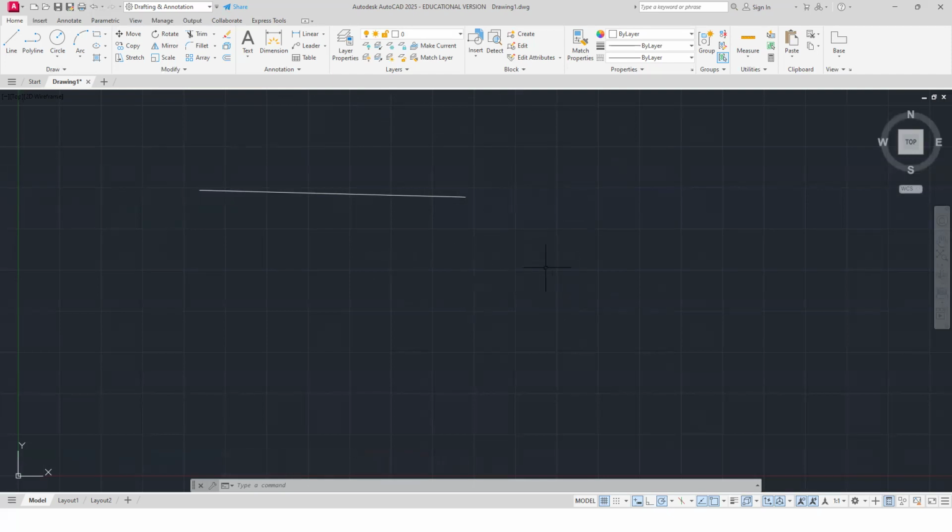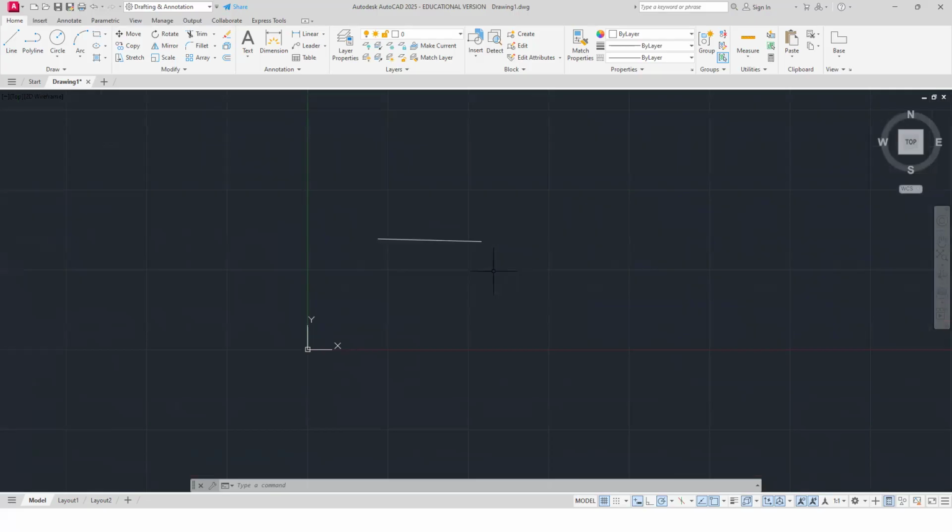In our modeling space here, we're going to draw 1:1. So everything we draw, we're going to draw full size right here. I can zoom out. I need to talk about how I get around with my mouse movements here, because this can be confusing for people. When I'm in the model space, I like that it shows an X and a Y. I like to usually keep track of that.